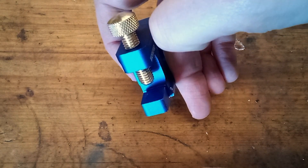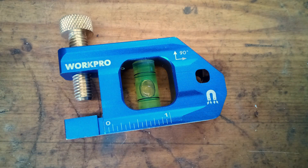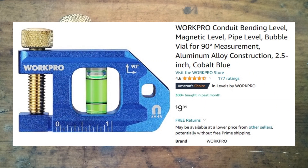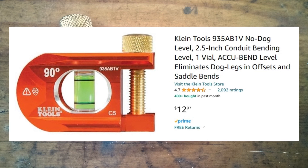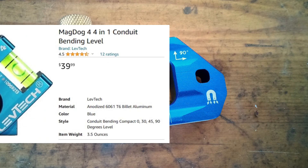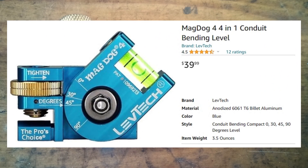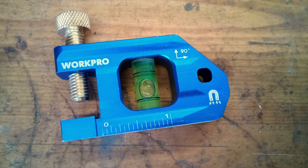I might have found a Great Star tool that I actually kind of like. I still won't recommend it because I don't like their business practices. But these are under ten bucks on Amazon, and there are numerous other brands selling them too. I see Klein has one for three dollars more — for all I know that Klein is made in the same factory. It looks like the top-tier model is this one from Levtech — that one's made in Taiwan. If you want one, I'd just get whichever one is the cheapest.